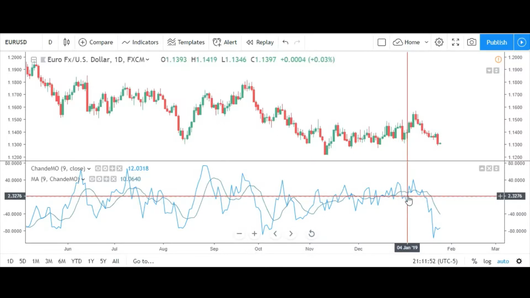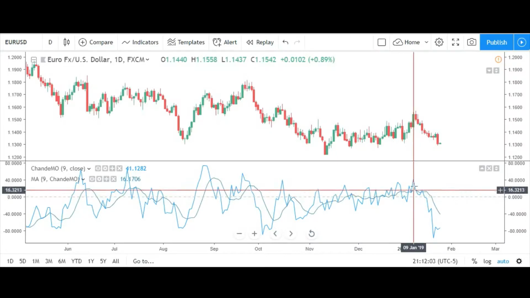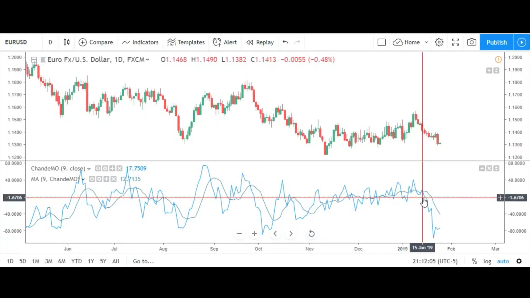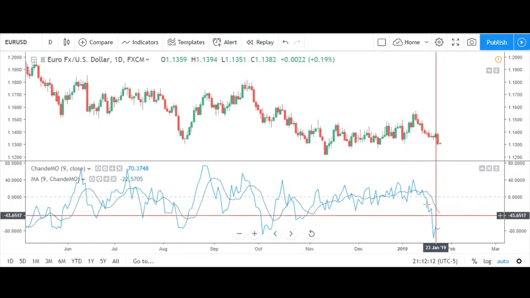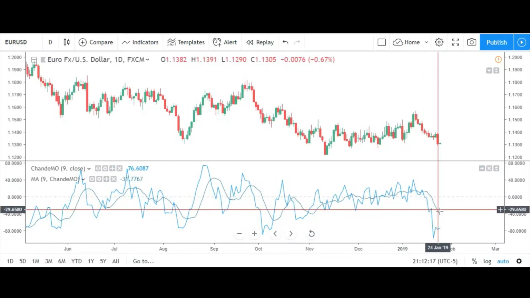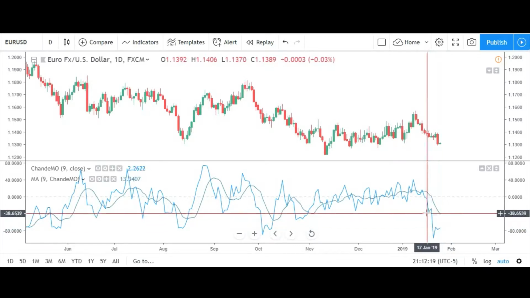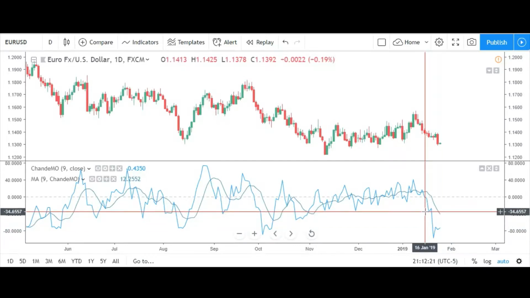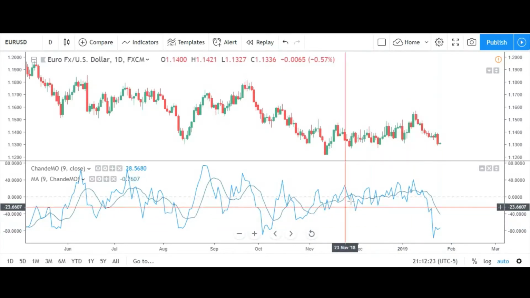And this does look very similar to the relative strength index. If you took a relative strength index and set it to 9 instead of the traditional 14, it would look very similar. There are slight differences because the Chande momentum measures momentum in a different way, which actually gives you more buy and sell markers than the relative strength index on its own. So if you are more of a high volume trader, the Chande momentum might be a better fit for you than the relative strength index.